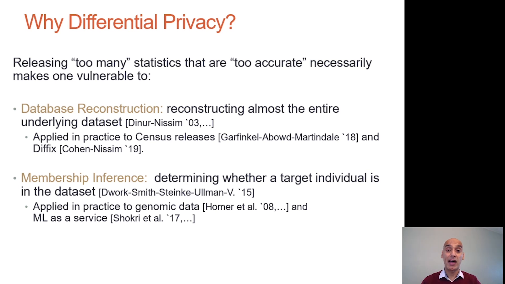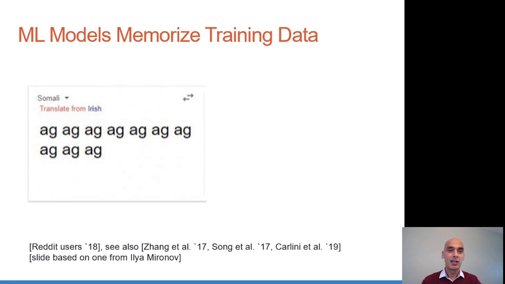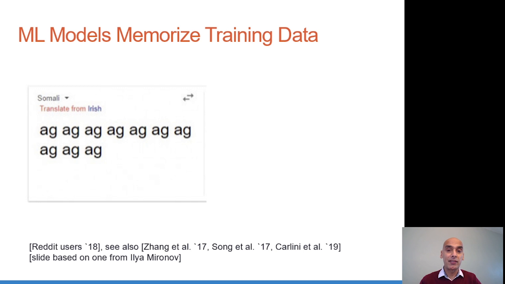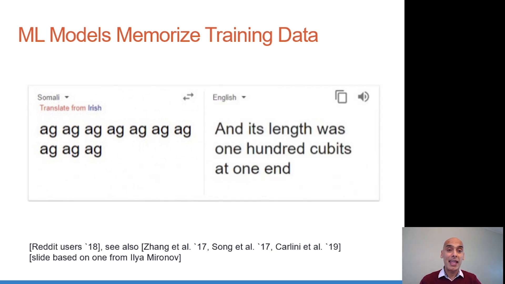Related vulnerabilities have been found for genetic data and machine learning models. A couple of years ago, Reddit users discovered that if you entered nonsense into Google Translate, it would start spitting out passages from the Bible verbatim. It turns out that the millions of parameters in the deep neural net doing translation — which seemed like statistics aggregated over a huge training data set — had inadvertently memorized some of the training examples. This may not be worrisome when it's passages from the Bible, but imagine a system trained on emails, personal images, or medical data.